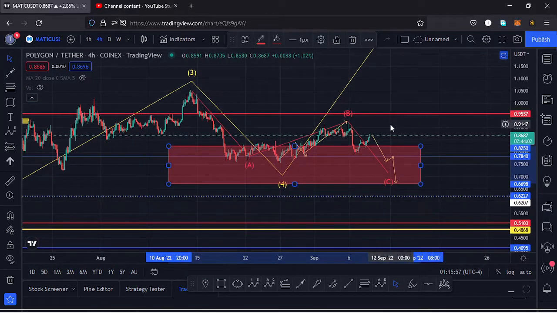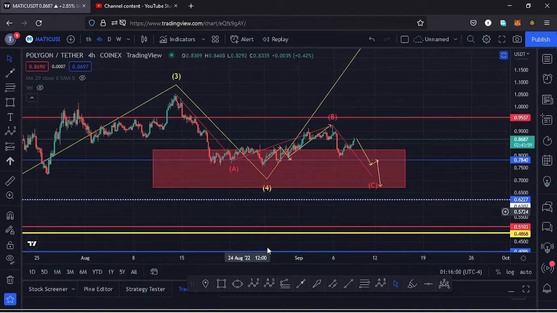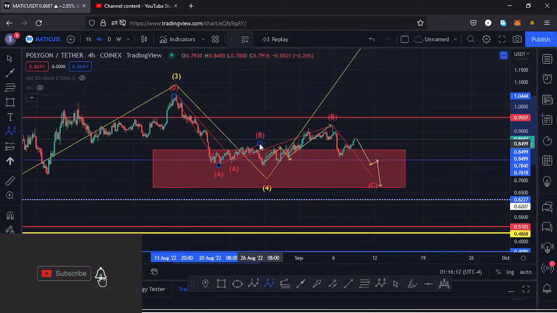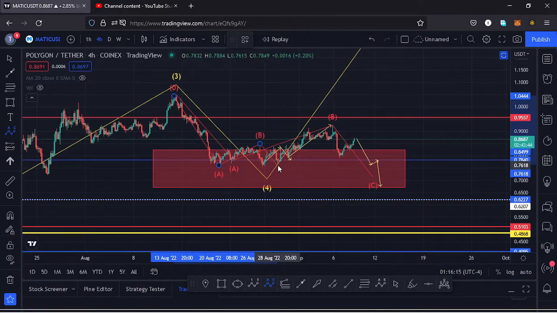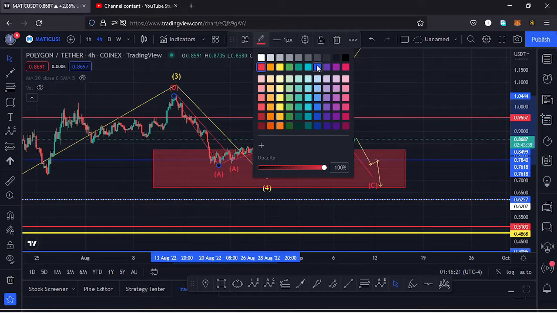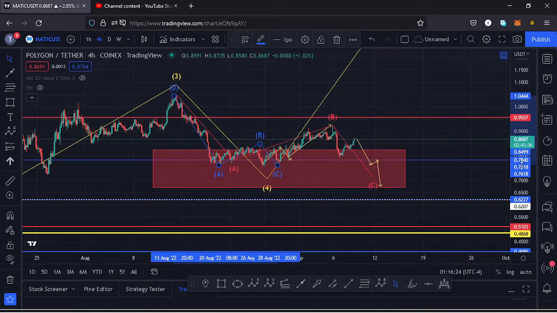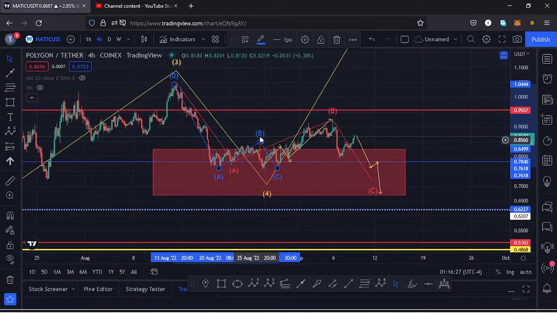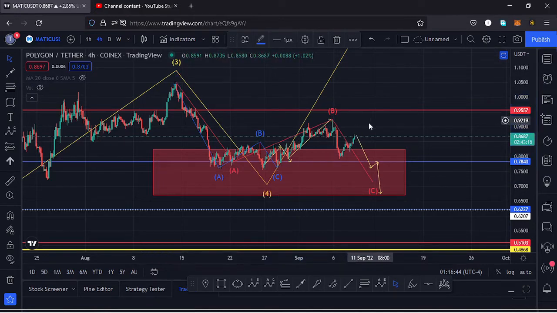It's also possible that my ABC corrective wave is what I have over here, having this as the wave A. Then we saw a very nice bounce over here in the formation of a wave B that made a high at around the $0.84 mark. Then we saw a very nice movement to the lower side, made a new low at around the $0.76 mark. It's also possible that that is how that movement to the lower side in the formation of a wave 4 played out, because you can see we got into our red target area. Though we didn't maximize our red target area, it's also possible that that is a possible scenario that could be playing out, and whatever we are seeing on this other side is the formation of a 5th wave.